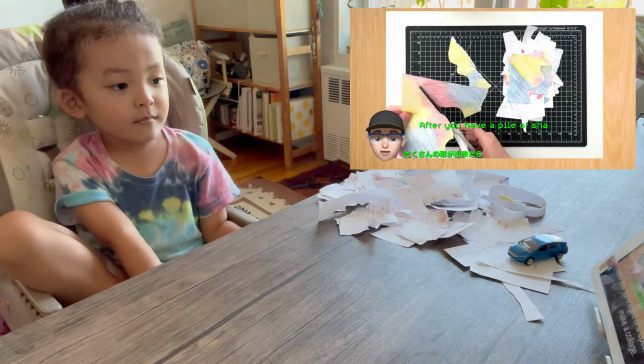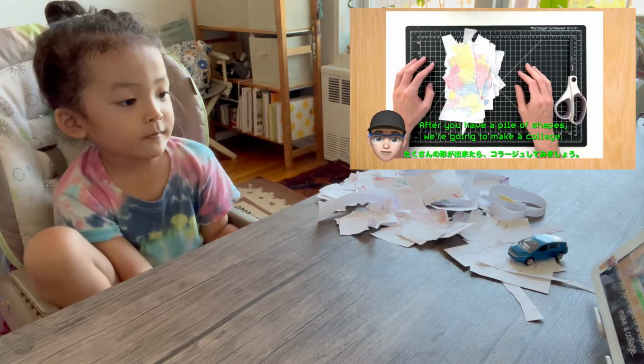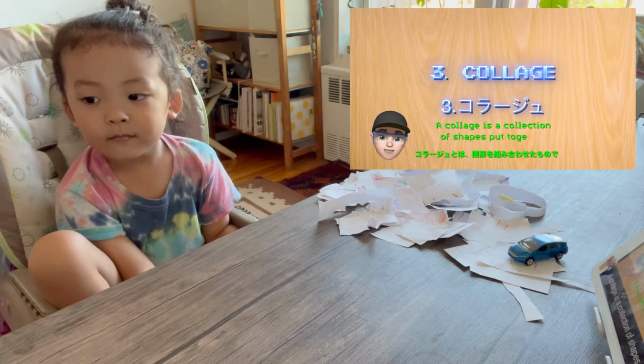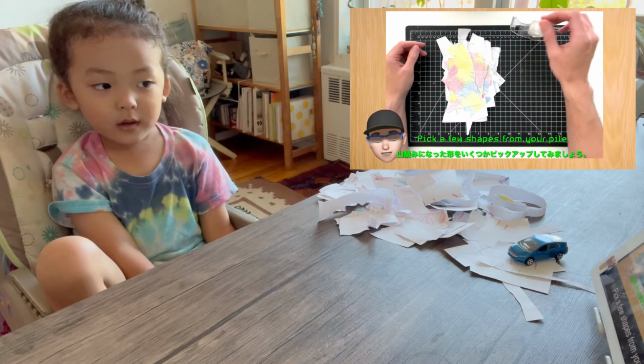Okay, after you have a pile of shapes, we are going to make a collage. A collage is a collection of shapes put together. Pick a few shapes from your pile.